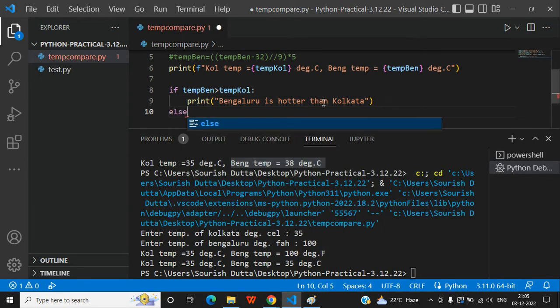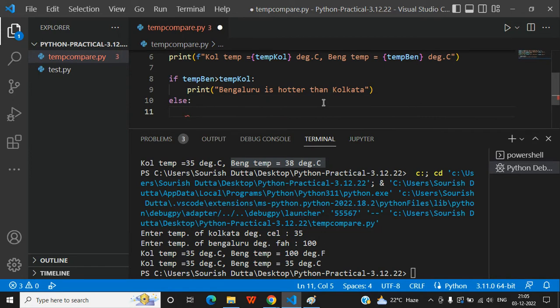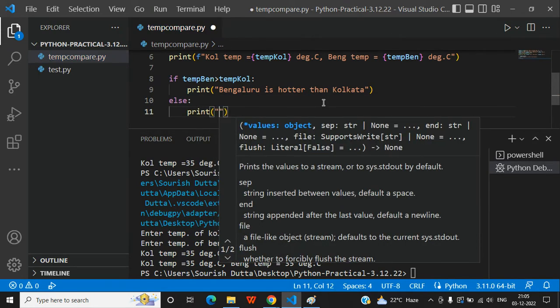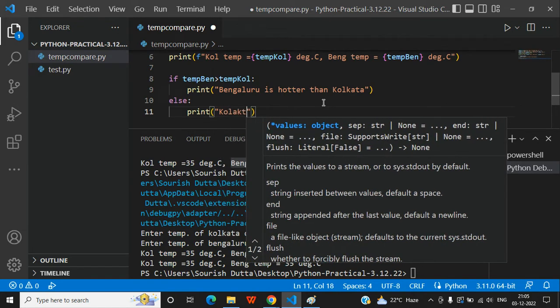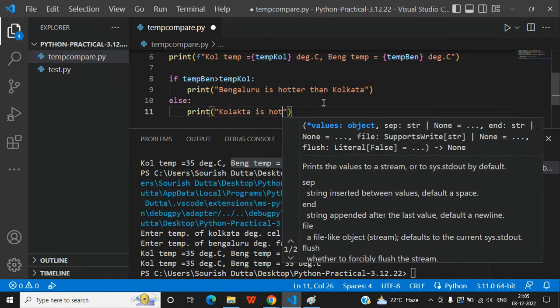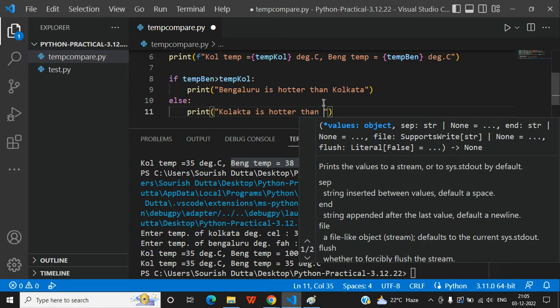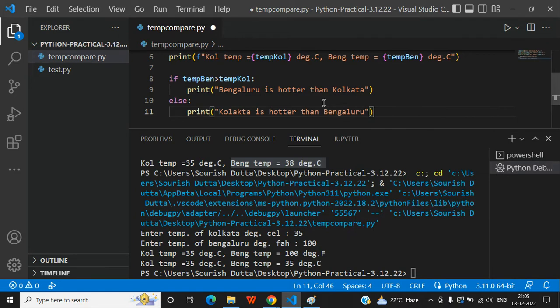Else, if I write else and then print the reverse one, that Kolkata is hotter than Bengaluru, then one exception may happen here.